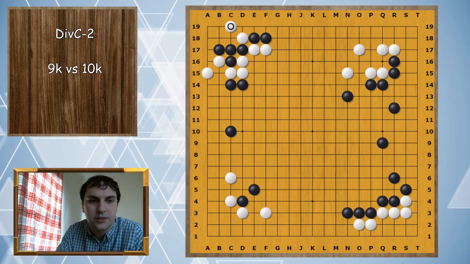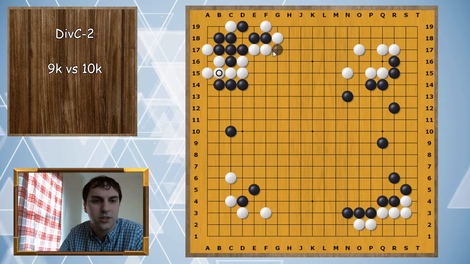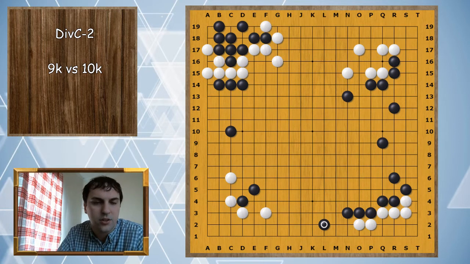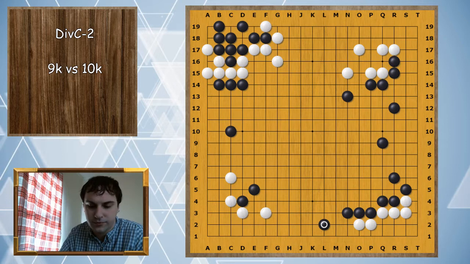Fancy, but doesn't work. Yeah, nothing works. This is unnecessary for black. Black's already... Oh, I see. He's worried about the connection. Then just cut. Okay, good fix. So this exchange was bad for white. A little bit greedy.